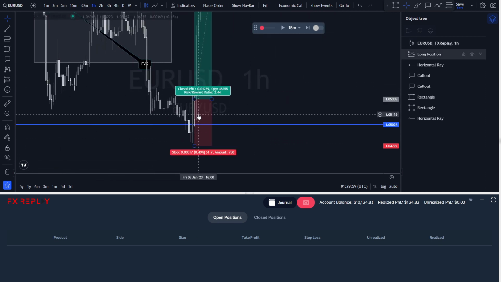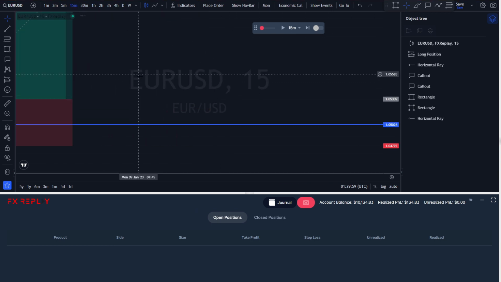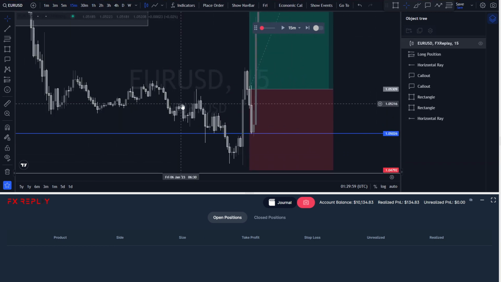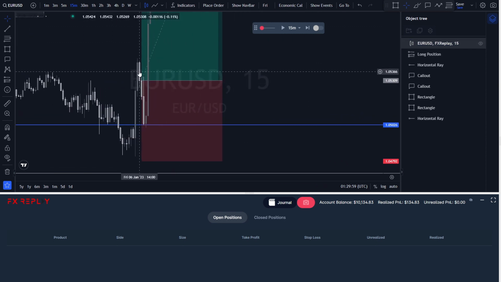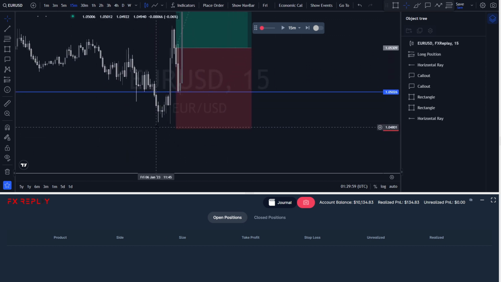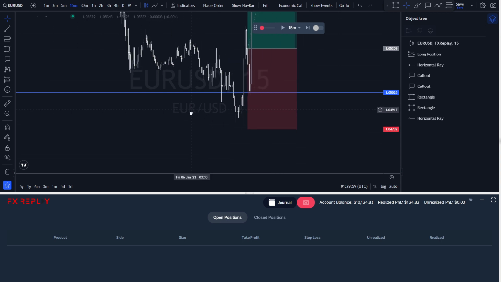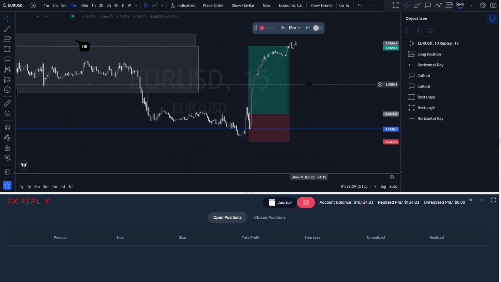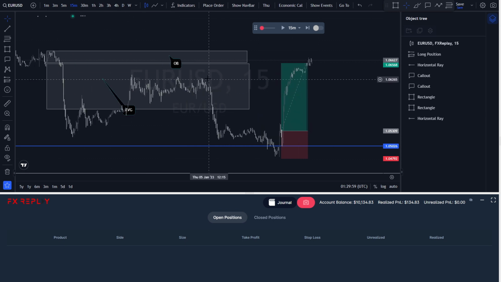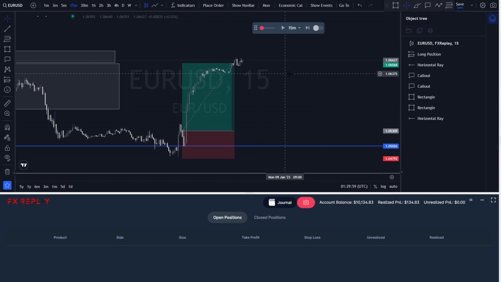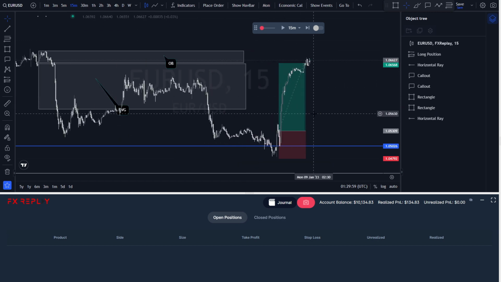So right here I waited for a break of structure in lower time frames, and it happened quite fast actually. Like here again, two big candles, and I entered right here when it retraced a little bit. Placed my stop loss below the previous low, and yeah, it shot up. I placed two take profits. One was right here, and the other was at the beginning of the order block, as you can see. And yeah, that's already a pretty good start.